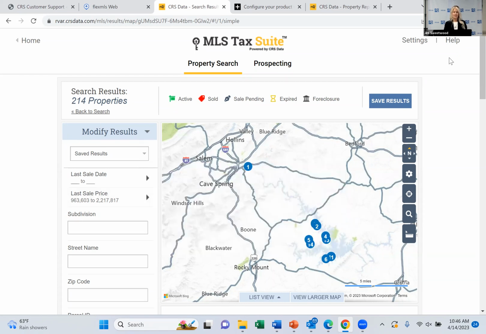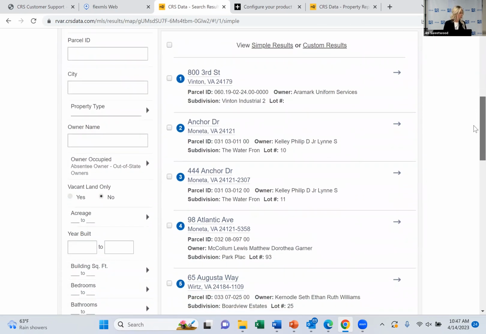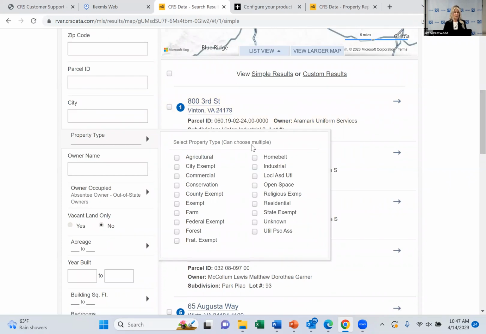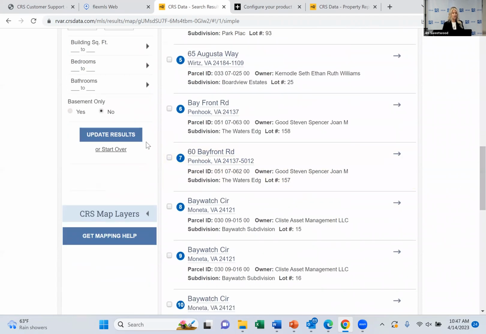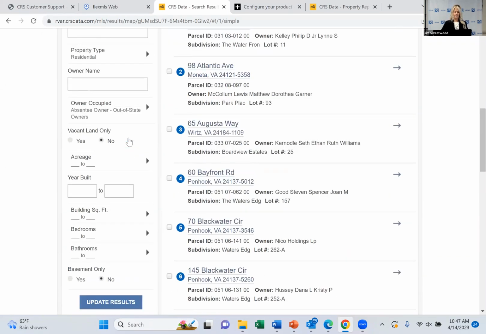The biggest difference down the left-hand panel, you'll notice that you can modify the results by so many more filters than what you did in a simple search. Remember, simple search was 5 simple fields. An advanced search using a map is 3 times the number of fields, and even more than that when it comes to refining these results. Remember, I did a search. I didn't say anything about what type of property. Now would be a good time to tell the system that I only want those that are residential. And as I scroll down to the bottom of the screen, I can update the results. The system takes away any property that wasn't a residential property. Just that simple.